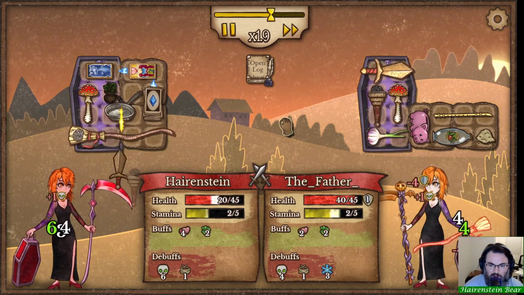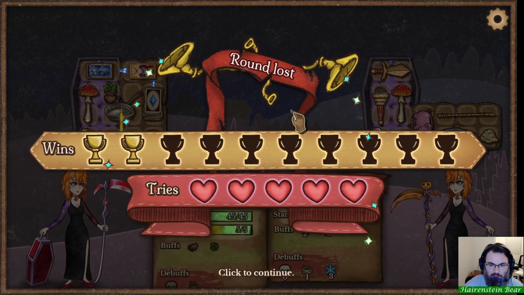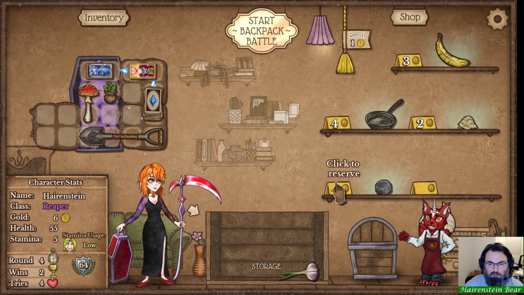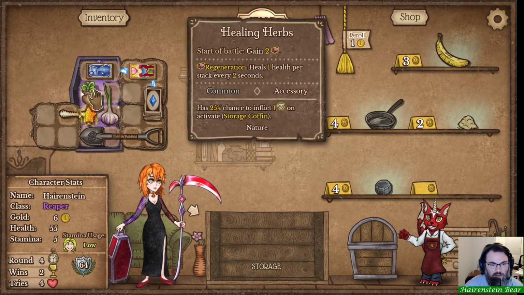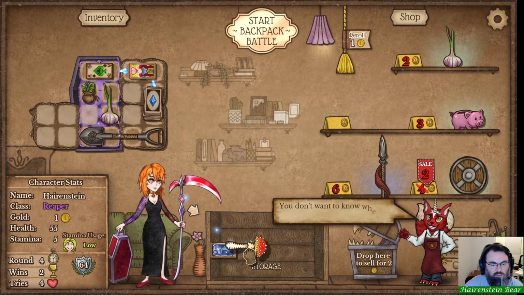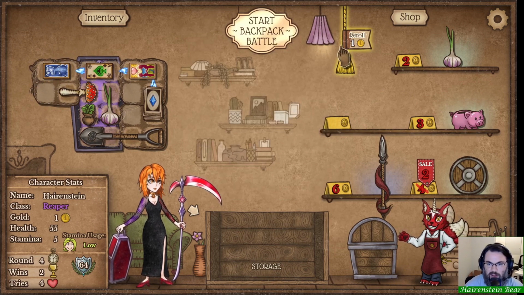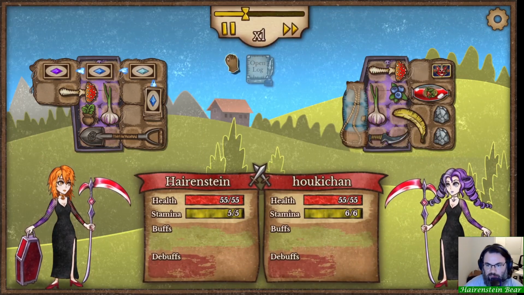We can go ahead and, all right, you got me there. You got me on that one, the father. Got a shovel going. Perfect. Throw that in there and do that. There's that ace. Can move that up. Put that there, so then we can put the White Eyes Blue Dragon back in. We'll get started. Save that one gold for next round.